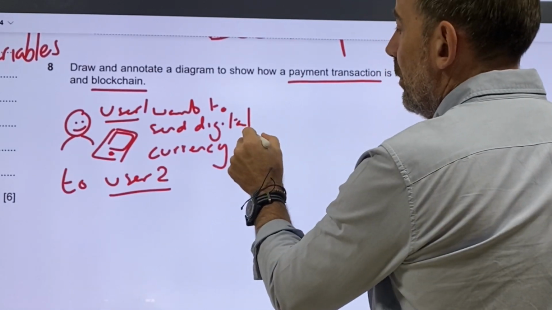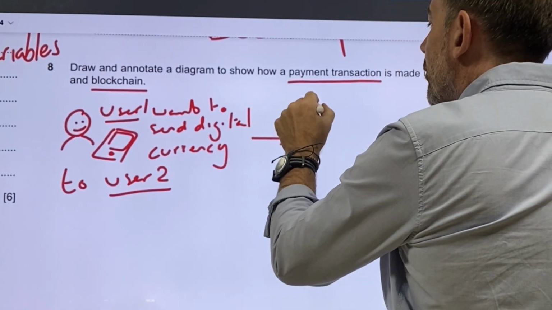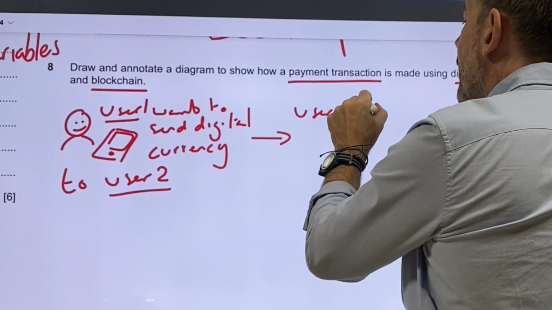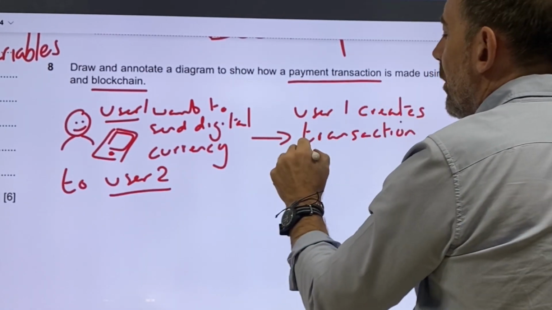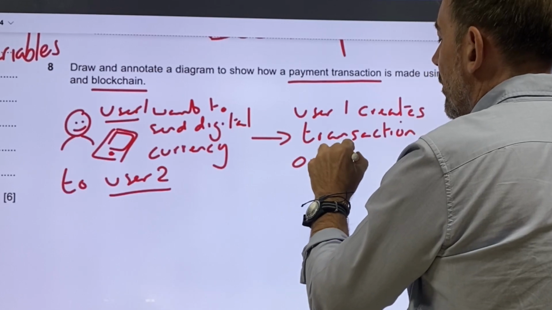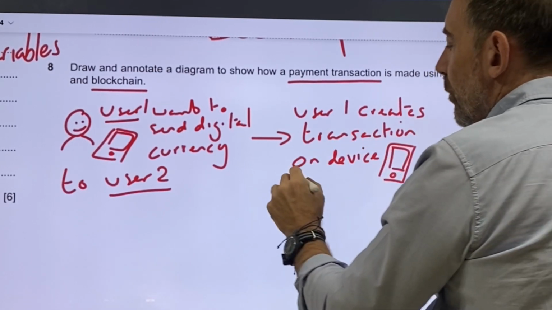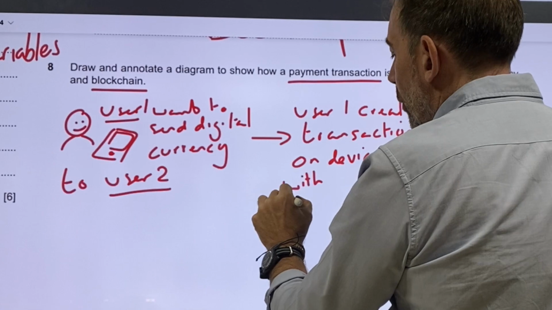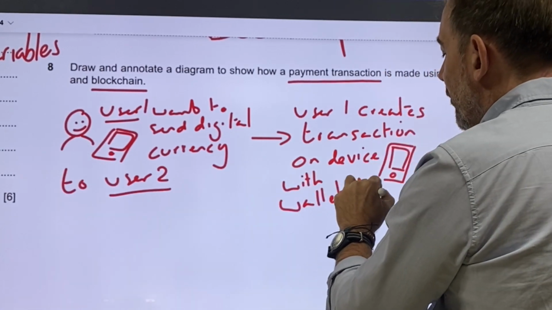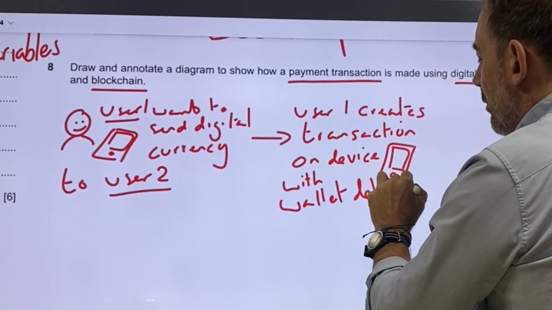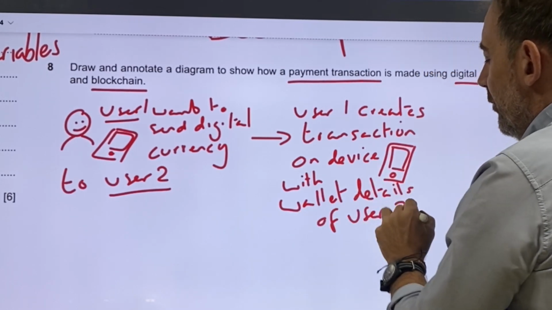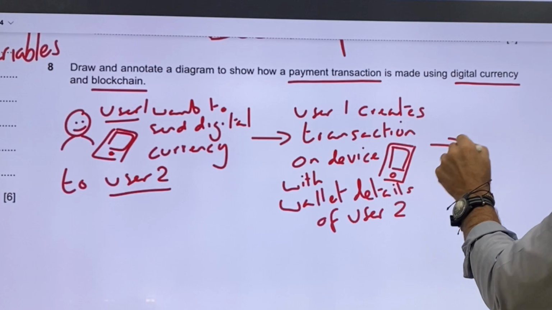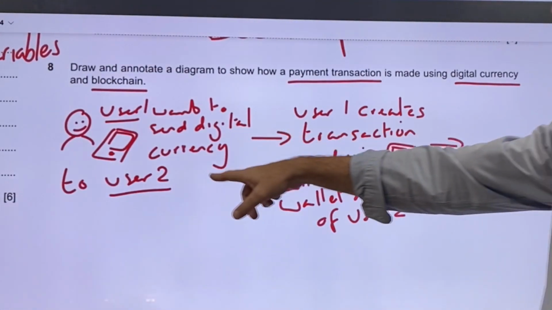So user 1 creates transaction on device with wallet details of user 2. Okay. User 1 wants to send digital currency to user 2.